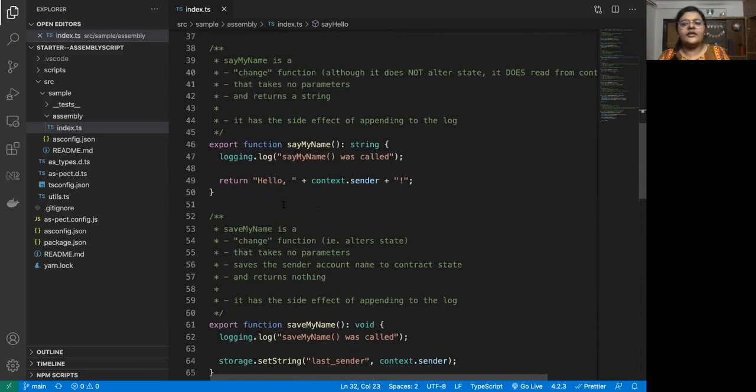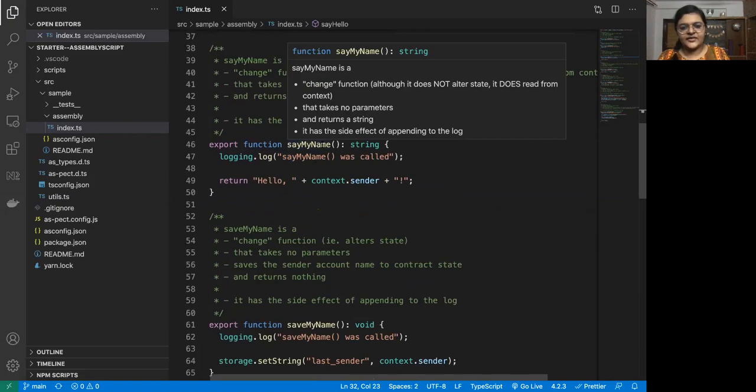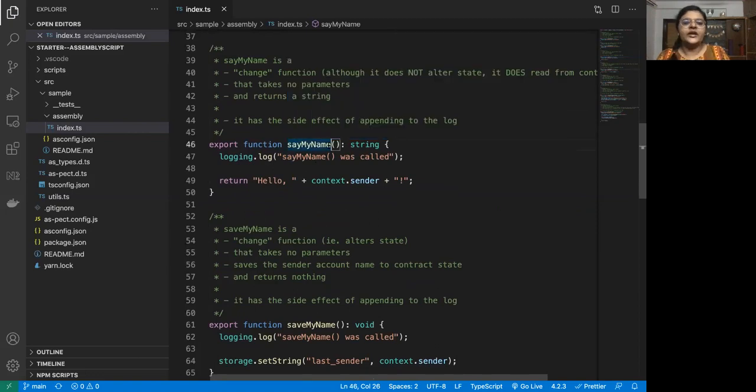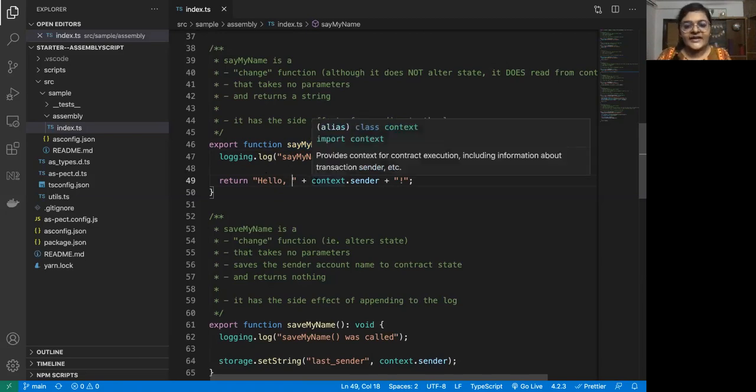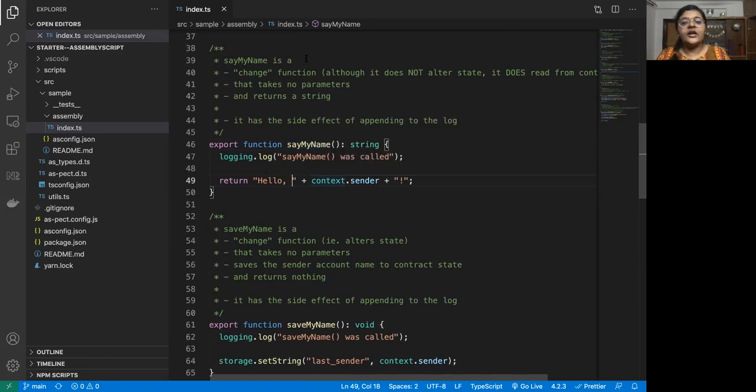Now here, what happens in this next function called say my name, right? In this function, we are returning a string, but what is the string that we are returning? We are returning hello, which is a static string populated by us, plus context.sender. If you remember, when I said that we'll be importing context from the NEAR SDK, this will have all the information regarding the transaction.